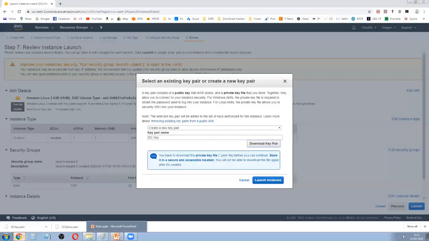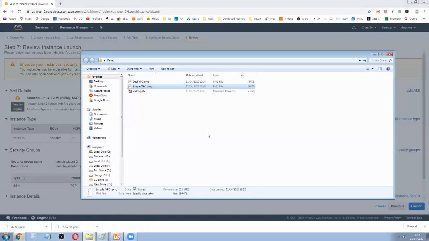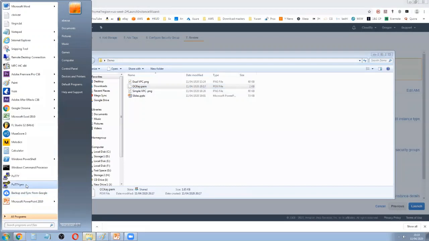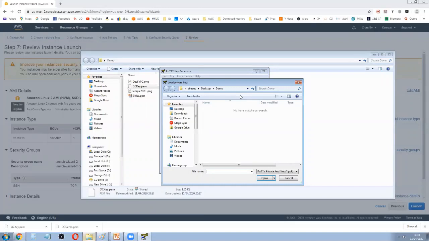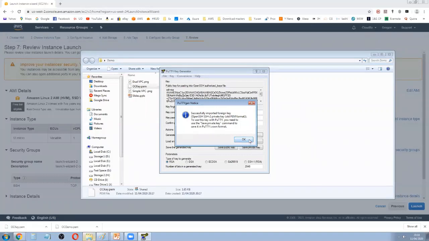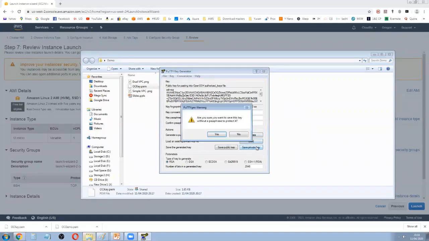Okay, so I have to do a little bit of tweaking here. If you're using PuTTY, we have to convert the PEM to a PPK file. So we need to use PuTTYgen, load this file, save a private key.